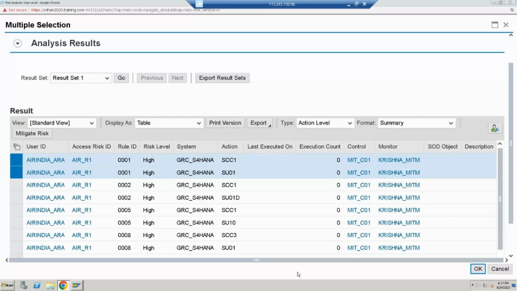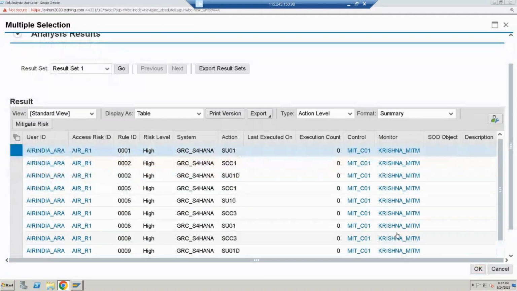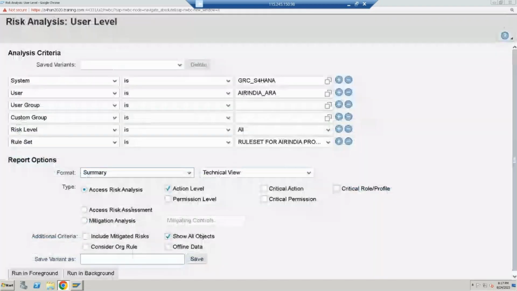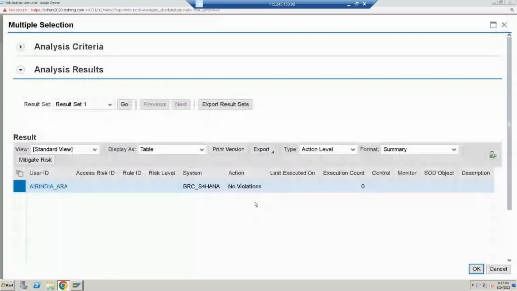So why was the mitigation automatically assigned for everyone? We have only selected both, right?